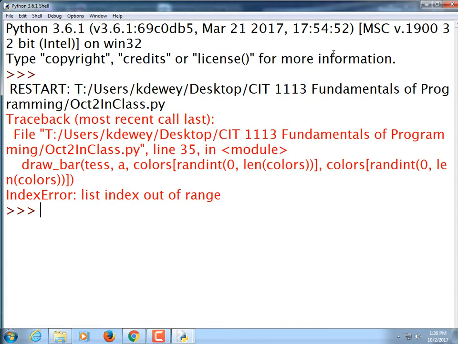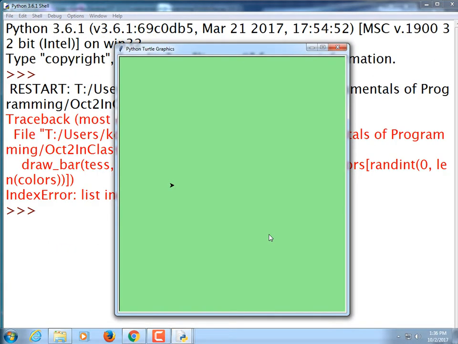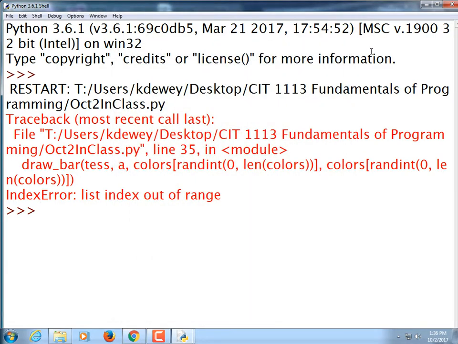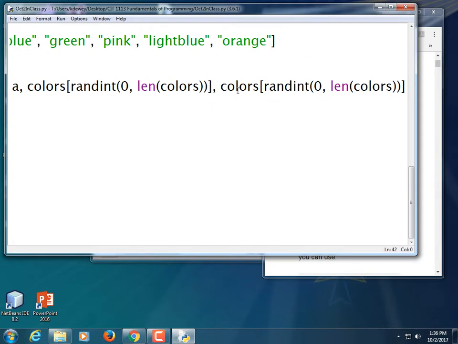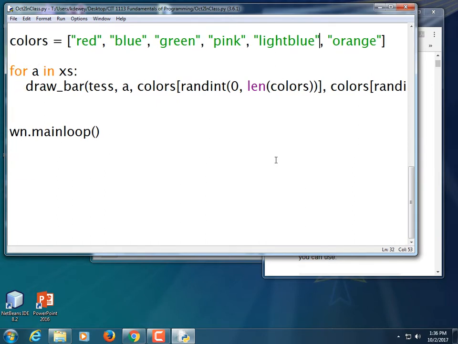Whoa. Index out of range. Did I hit something? Too many colors or not enough colors for the amount of bars there are. Yeah, because I'm getting... Shouldn't colors matter? Hold on. From 0, the colors. Yeah, I guess it should.